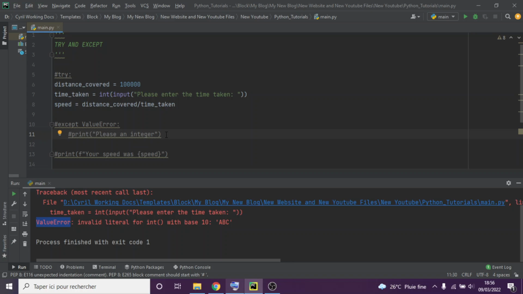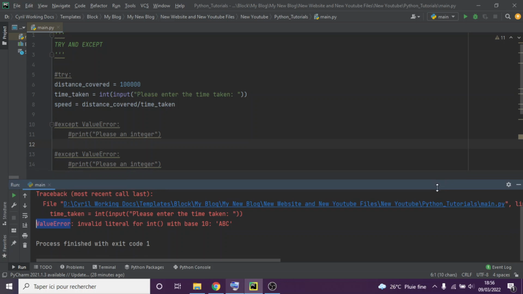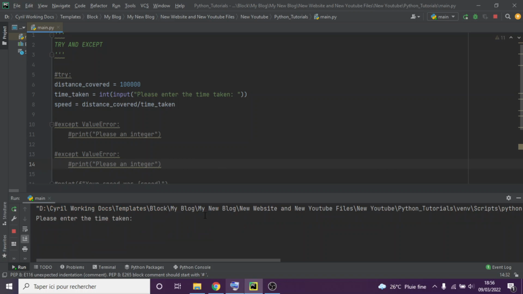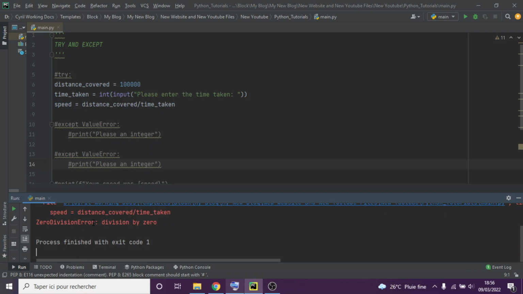Okay, now we copy the same thing here, we paste here, so we can have several excepts. We have this other one now which says except. Now if we go back to the 0 again, remember it was zero division error, so I could run it again, then I put 0 again so that you get the error directly from there. 0, enter, zero division error, copy it exactly as it is.